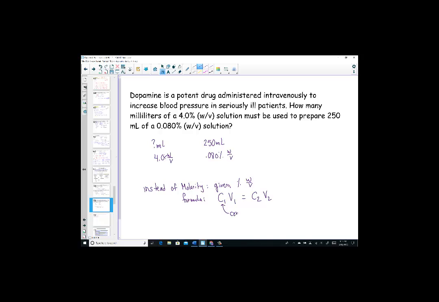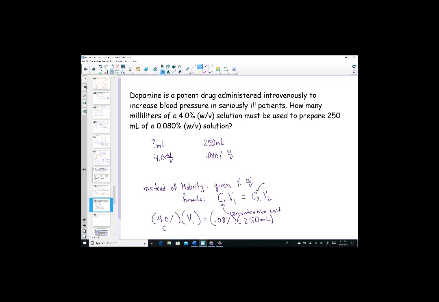So whatever the concentration is that you put in will be the same concentration unit you get out. They will match, and that's what algebra does, it just matches units. So if our first concentration unit was 4%, we'd like to know the volume, so that's our first volume variable. The second condition was 0.8%, and that volume was 250 mL.